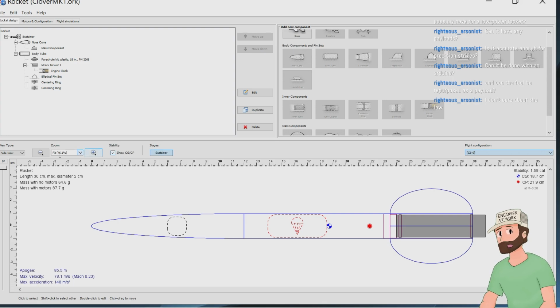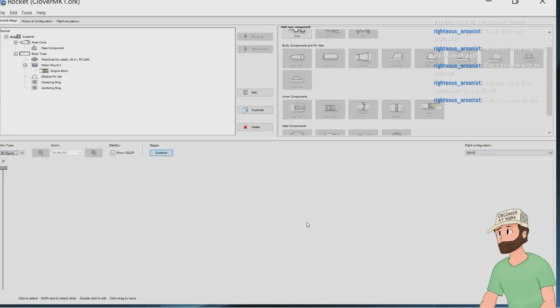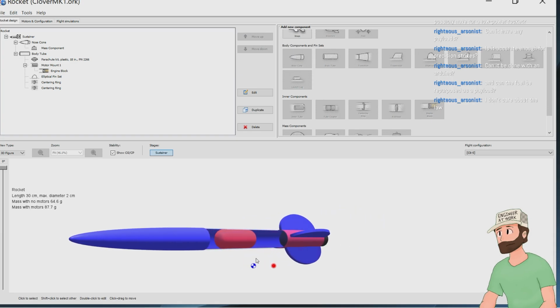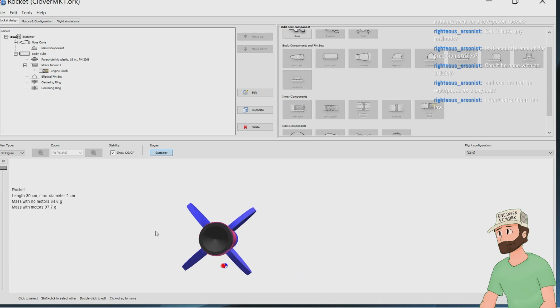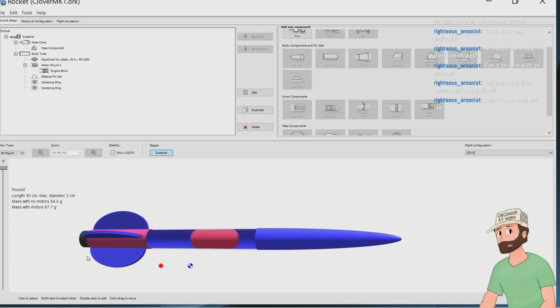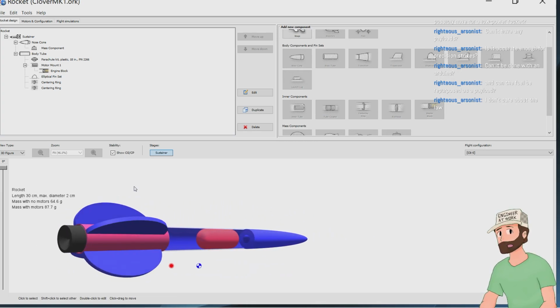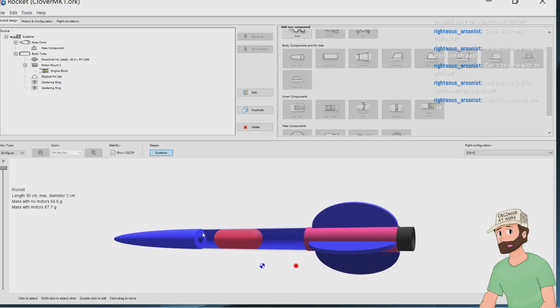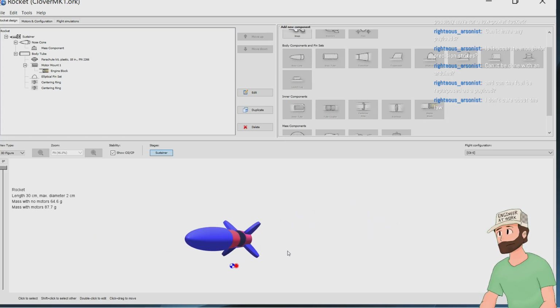And then there's another way for me to do this, a 3D figure. So yeah, it looks kind of like this. Because of the elliptical fins, which are hard to do and most people don't bother with, this is why it's called the clover. It's because it looks like a clover.